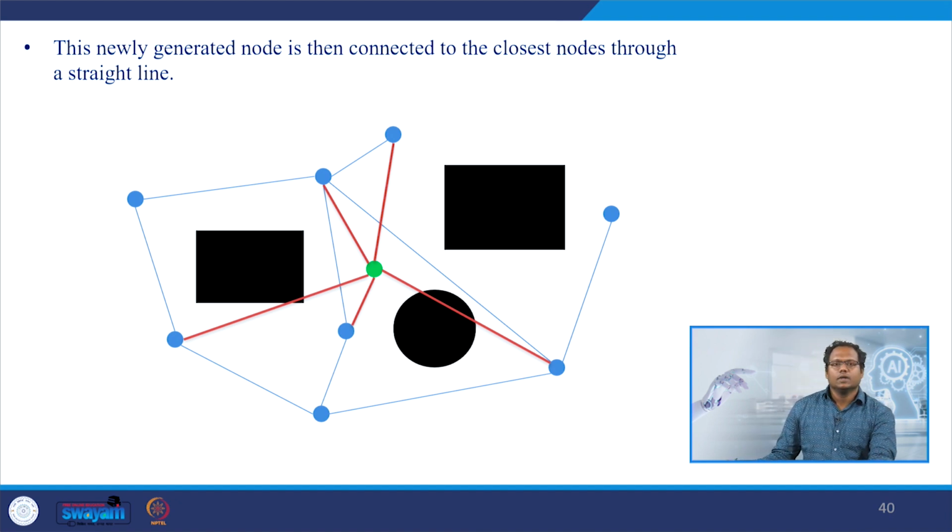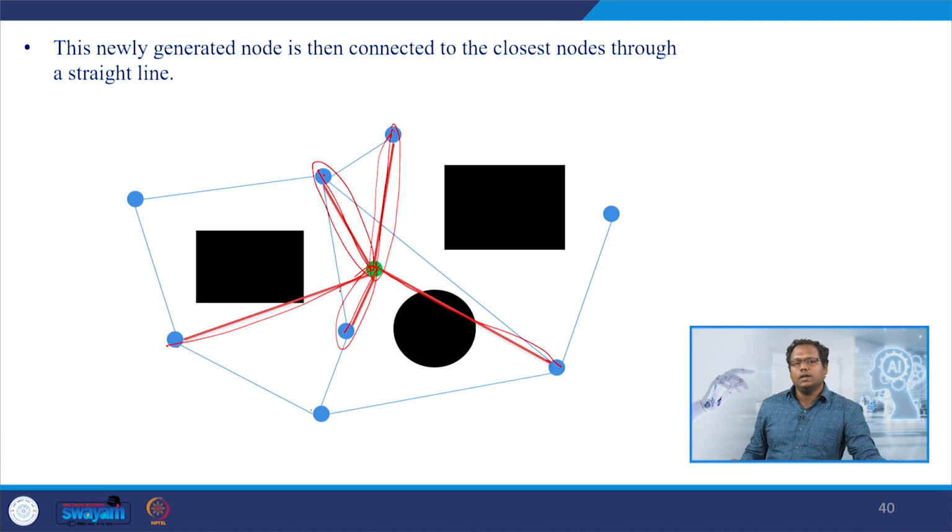And now this newly generated node is then connected to the closest nodes through straight lines. Closest node, this and this, say this, and you connect them by straight lines. And we are going to say valid connection and invalid connection. As you can see here clearly, there are 3 lines from the new node to the existing nodes that are valid because they do not have any interference by the obstacles.